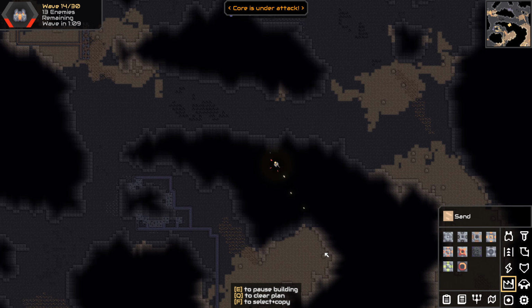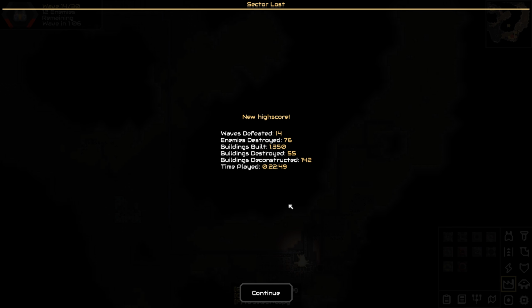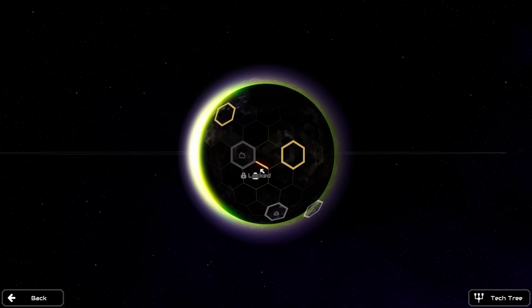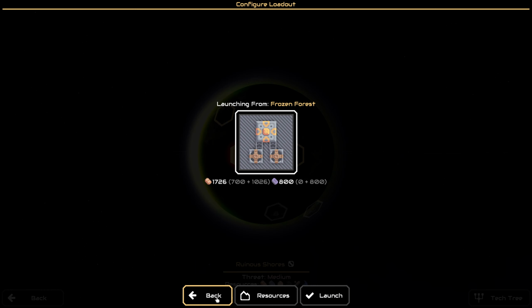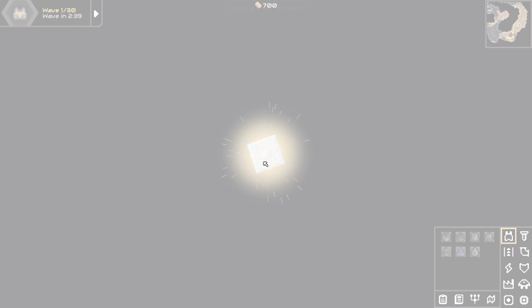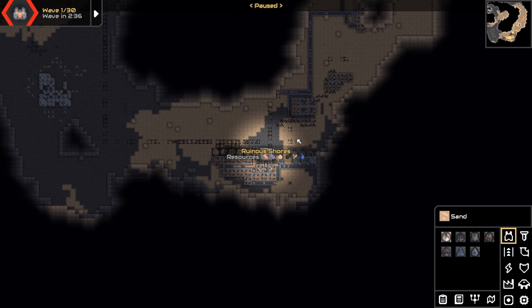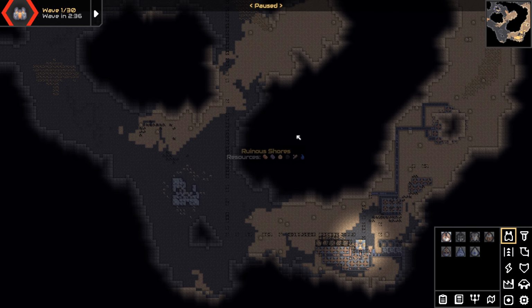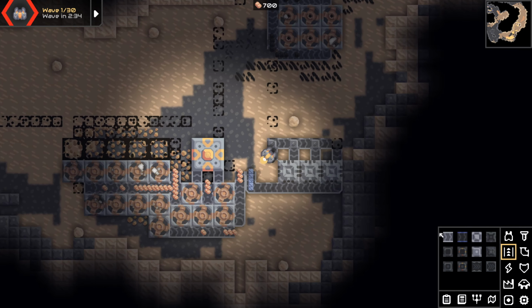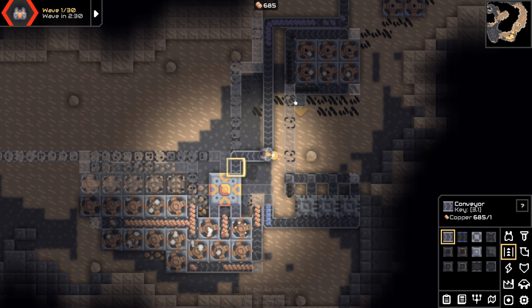How long has this been occurring? Probably for a fairly long time, actually. That is kind of ridiculous. I wasn't even paying attention. All right, well, there you freaking go. We lost at Ruinous Shores. Honestly, kind of surprising. Oh, what the heck? We get all of our previous infrastructure back? Well, not all of it. We get a lot of our previous infrastructure, though.